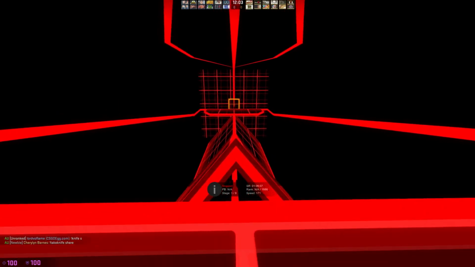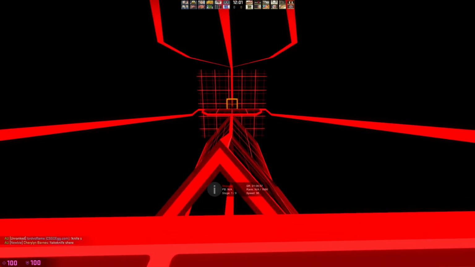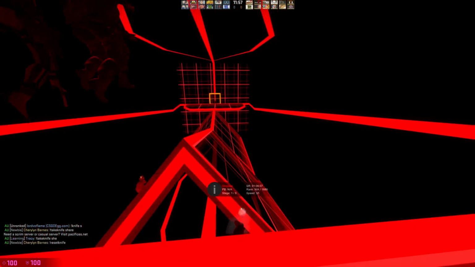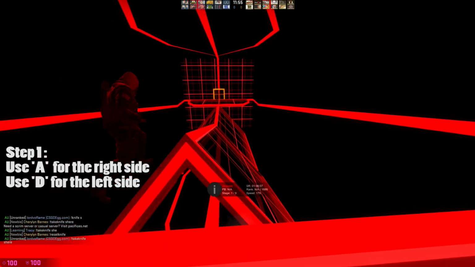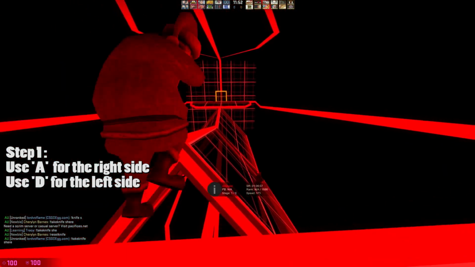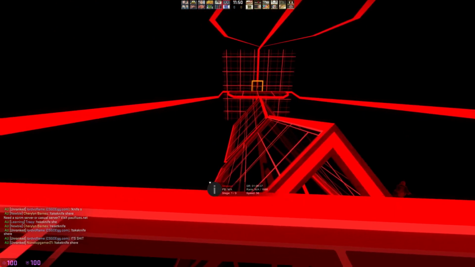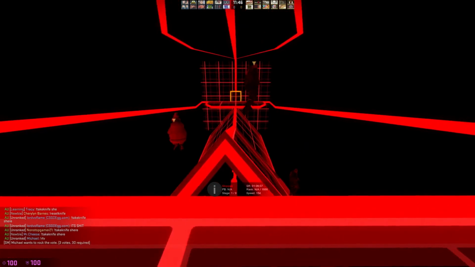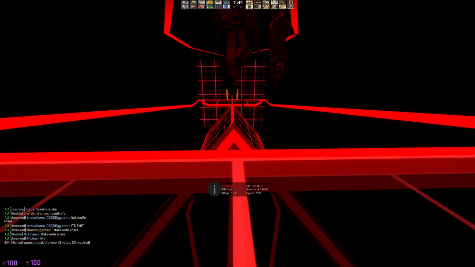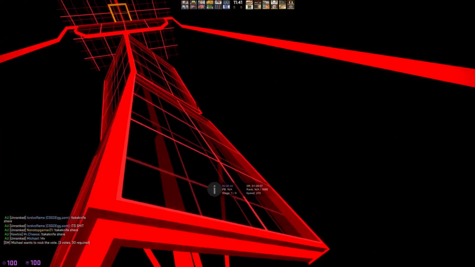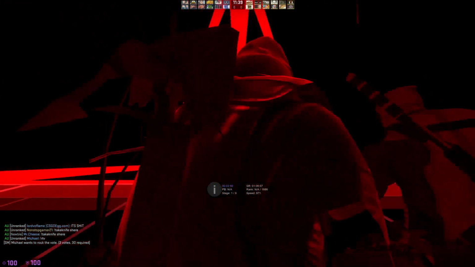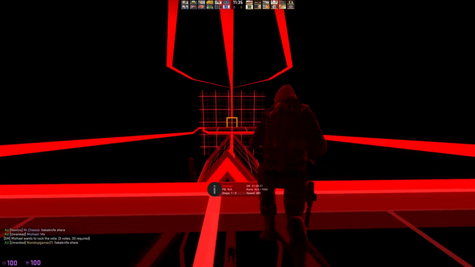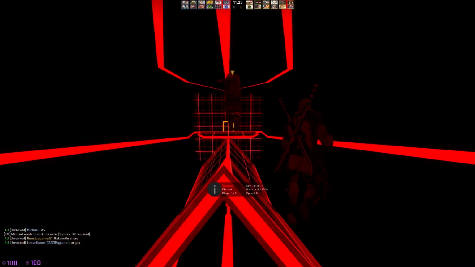So let's begin. Alright, so with movement on the ramp, on the right side of the ramp you always use A. So you push off against it, or you're pushing against it, and you slide across. It's the same for the other side, you just use D instead, because it pushes against it. So that's movement, and so let's give that a try. So I'm just holding A right now, and so I slid across the bottom of it, but I fell off because my movement wasn't correct, and that brings us to step 2.